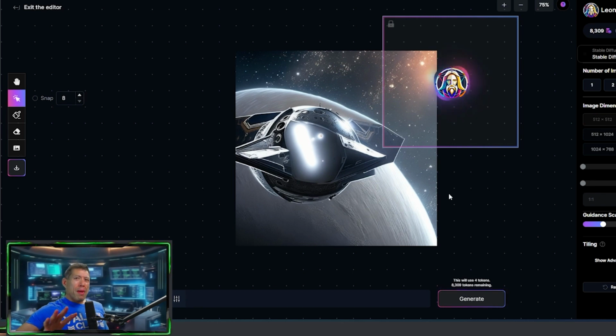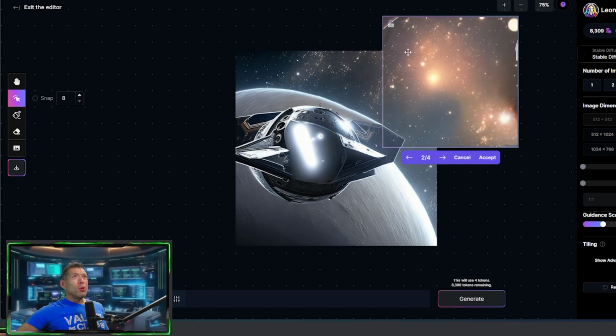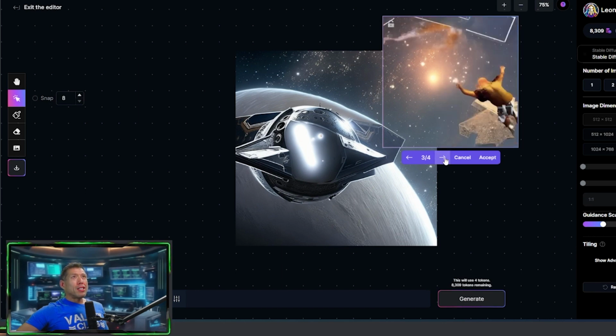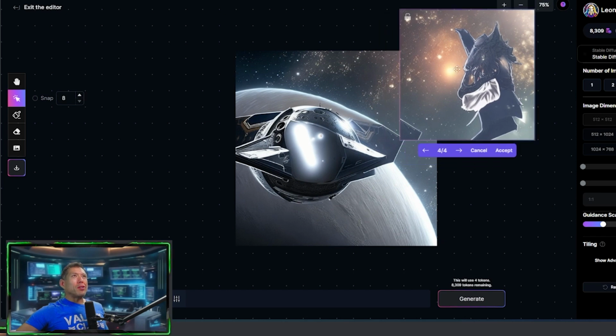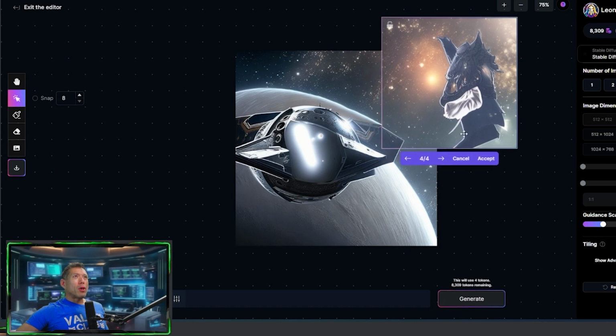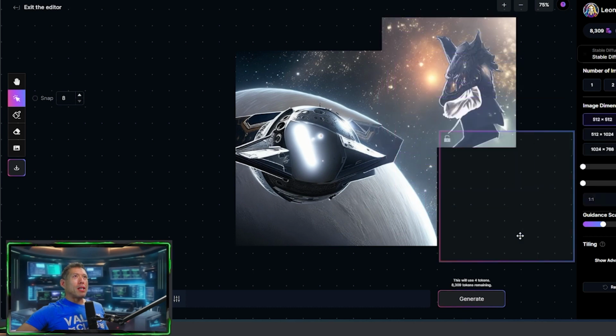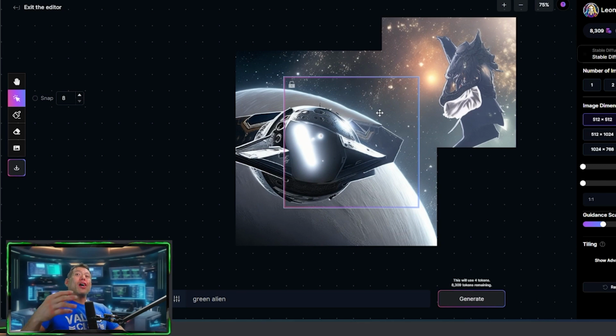Sometimes these creations really match and extend the background. Sometimes they're a little off, but let's see what Leonardo generates right now. All right, and this one, we can see it matched the edge of the spaceship there. We see the space background is matching. Some of these, oh, I'm not sure what the heck that was, but I guess if we entered a prompt, it would have been a little more, and it created this weird thing here. So that is what we could do with this. You could either leave that, we could accept it, or we can paste it somewhere else. So let's actually accept this. And now the image is a little different. So you can continue to play around with this. Lots of cool stuff you could do with this. Extending the image, you could add things to the image. Very similar to what we saw in Photoshop beta.